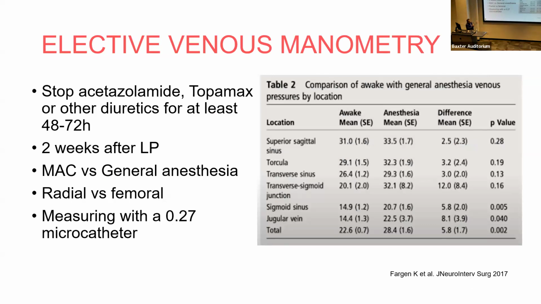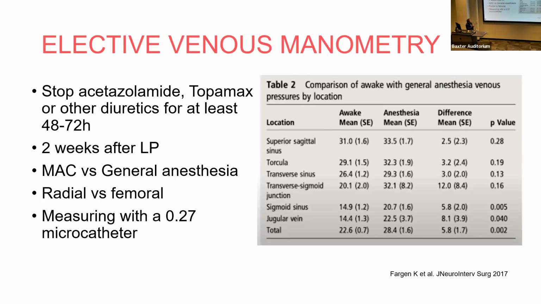If the patient is already on Diamox, we need to stop that for at least 3 days. Usually, if the LP was done already, we need to wait at least 2 weeks. And the reason for that is because after LP, you normally have a CSF leak, right? So the pressure will be low. And then if we're measuring pressure, it will be a false negative. Basically, we have normal pressures, but they are not real.